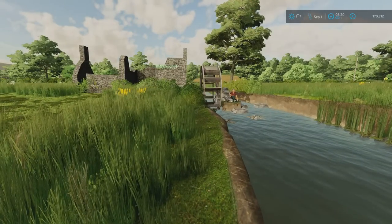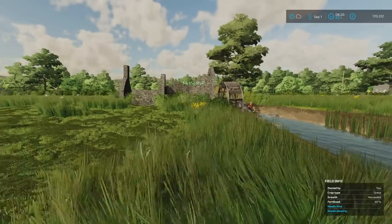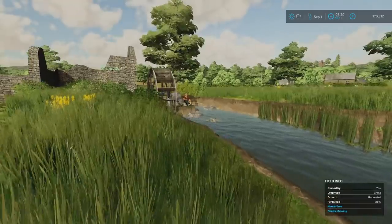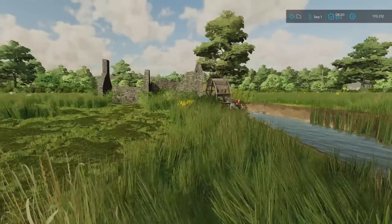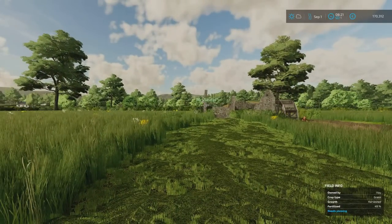There's a little man sitting up here by this, and he went in the river. Sitting by the river. Yeah, there's a guy sitting here fishing as well by the water wheel. Yeah. Anyway. Careful, guys, he's going to get his hair cut.